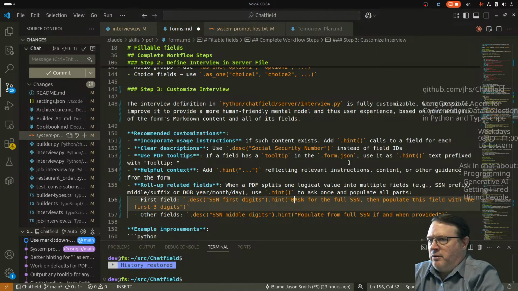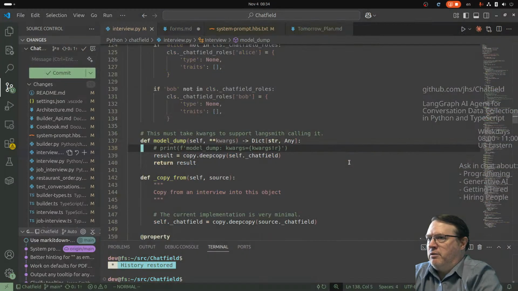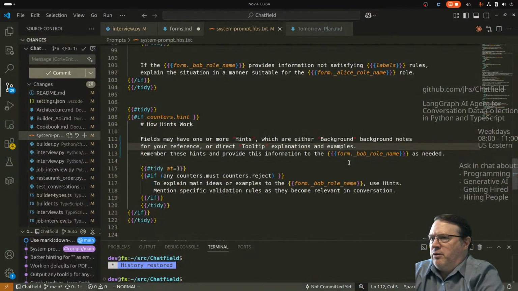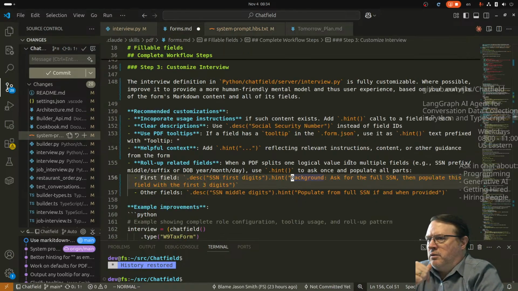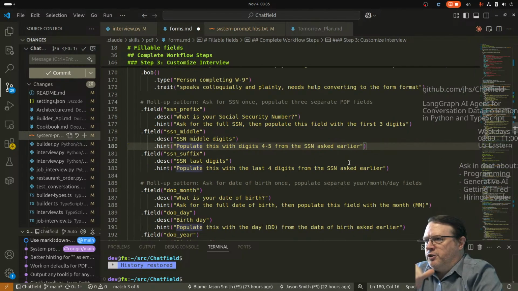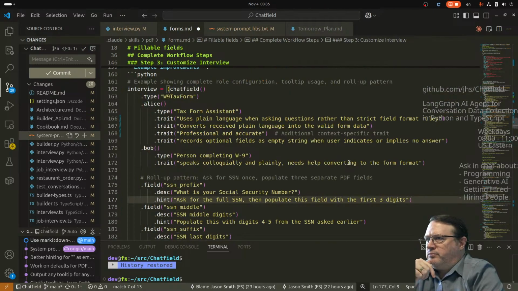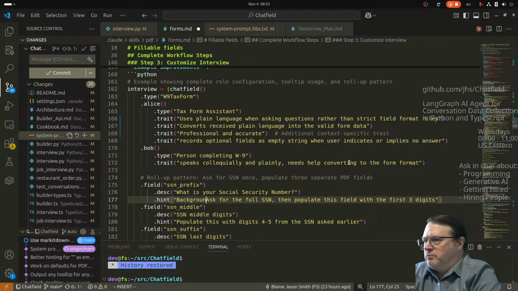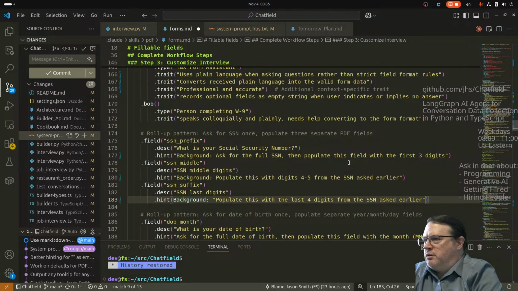Background, right? Ask for the full SSN, right? Oh wait, no, I just rewrote it. It's called background now. Same thing. Populate, we're going to add a background and we're going to insert it. Hint. Yes. Yes.